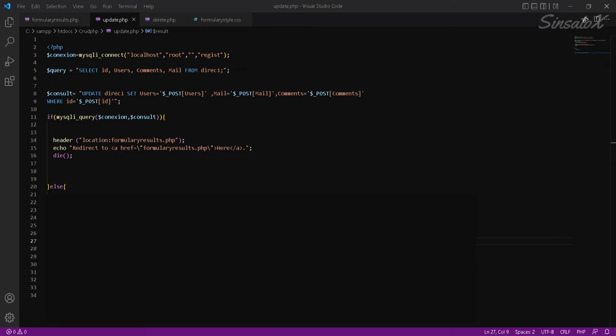If this results, it will automatically redirect us to the results page with the header. The else is to show us an error in case it does not happen, and the last thing would be to link the result.